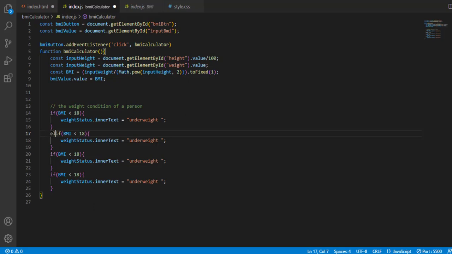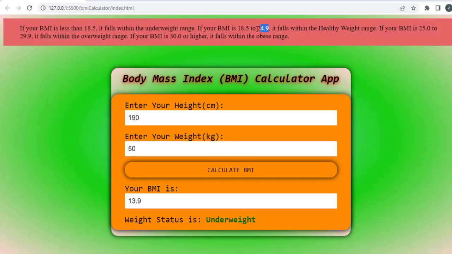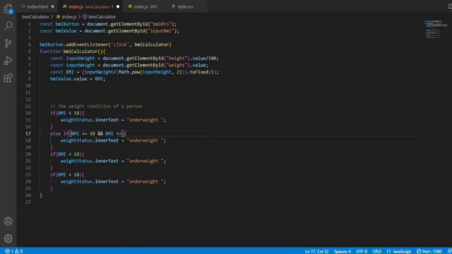So else if, now if BMI is greater than or equal to 18.5, and we use the double ampersand symbol for the AND logical operator in JavaScript, and BMI is less than or equal to 24.9, it follows healthy weight, right? So less than or equal to 24.9, it falls under the range of healthy weight.